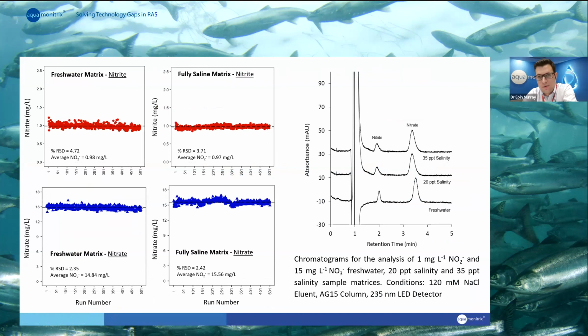Yeah, so the injection peak is different for the saline matrix, of course, because there's a whole range of different or added anions and cations in the sample versus the freshwater. So that appears as a different injection peak. We're not interested really in the injection peak. All we're concerned about is the peak area of the nitrite and nitrate, and we do see slight band broadening for NO2 and NO3, but the key point is it doesn't have a significant impact on our accuracy and performance. And really that's what it's all about for us.